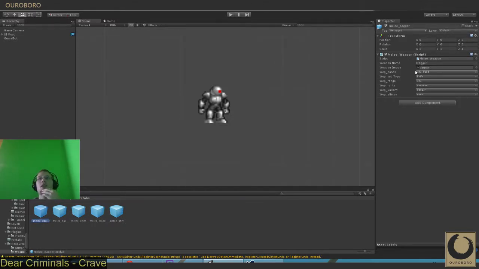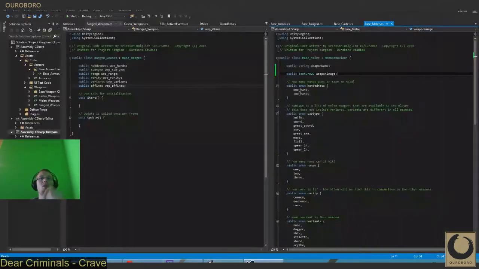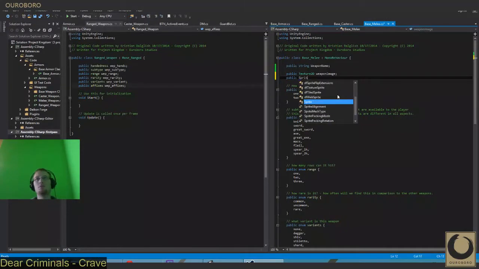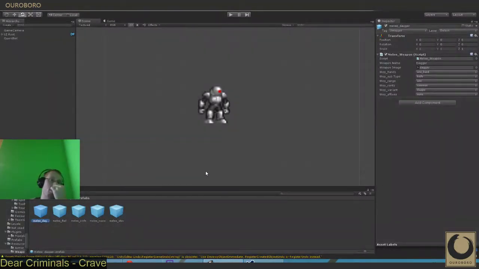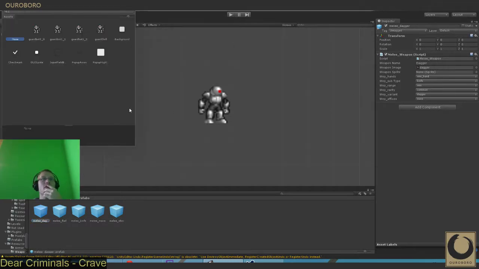What this would actually end up being is a sprite. It'd be an animated sprite that we would put to it, which I don't know. We would end up putting a sprite attached to it, which in this case, weapon sprite, would be something along the lines of, or actually it might be a game object.